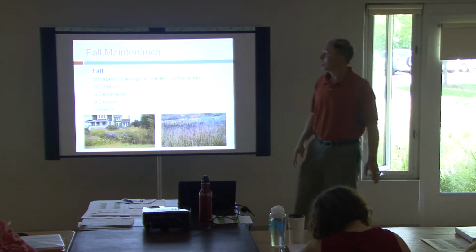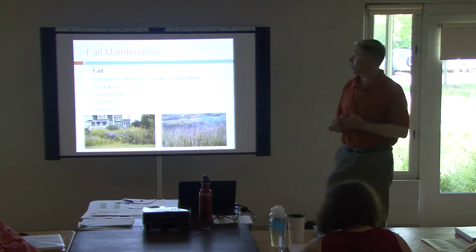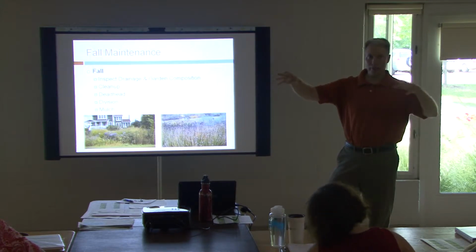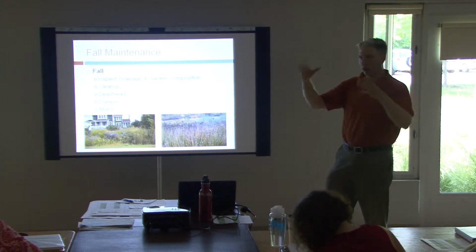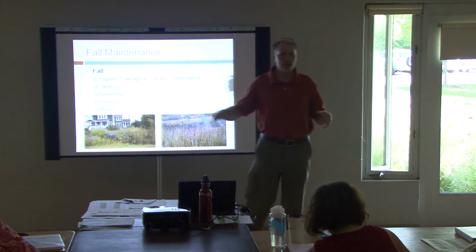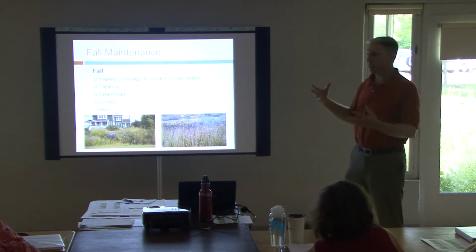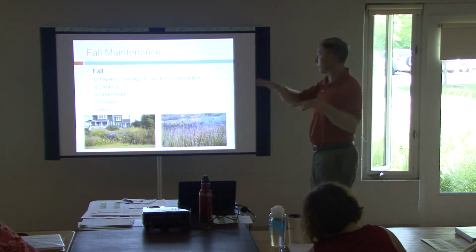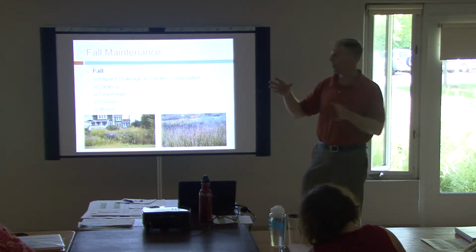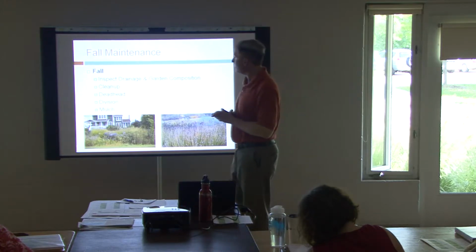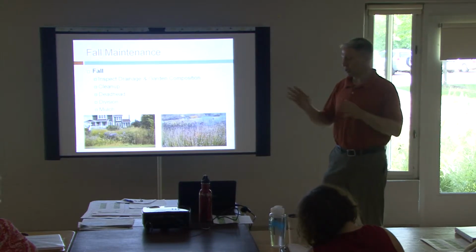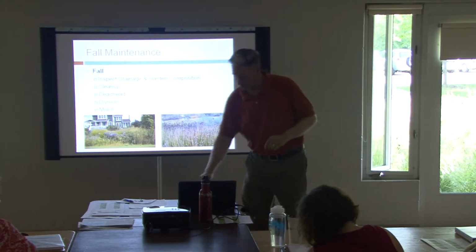And then we get to the fall. Inspect drainage and garden composition. Fall's a good time to look at the planting because pretty much everything will have grown and established, matured. You'll probably have some fall blooming things in the garden like some asters and goldenrods. And it's just a good time to look at planting overall, see how the plants are behaving, if you have any other weed issues that are happening in that planting. It can be a good time to clean things up before winter. And just make sure everything is working in that rain garden.